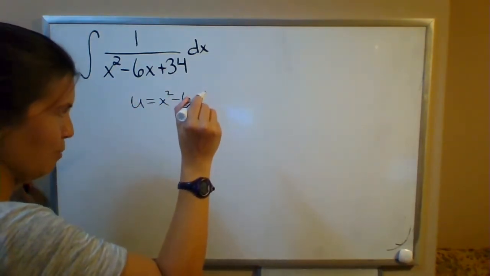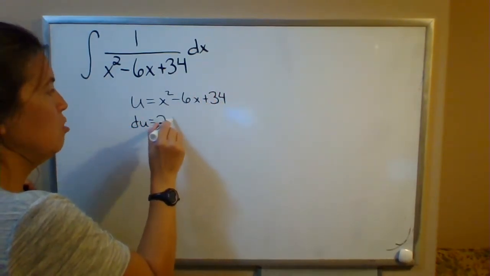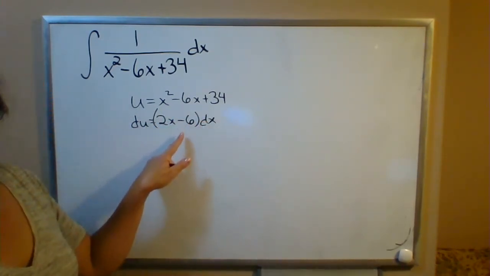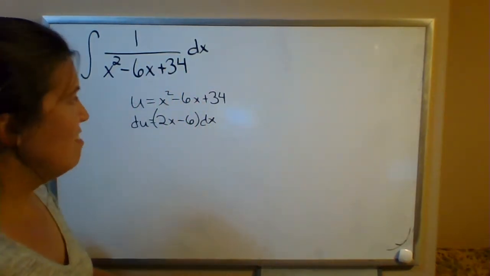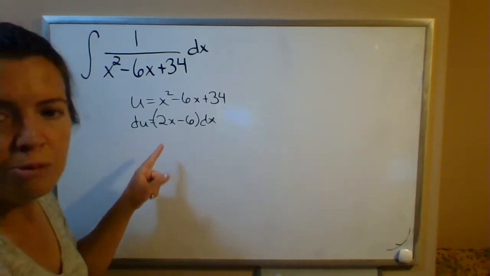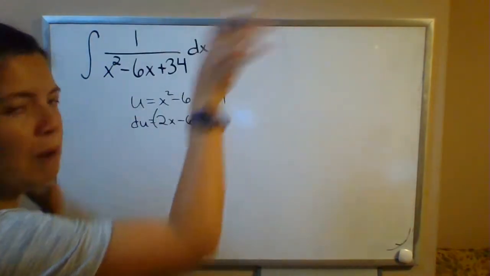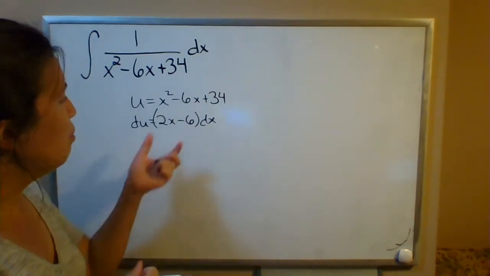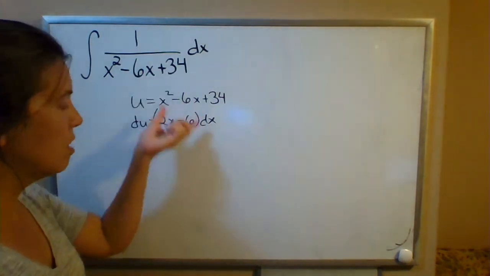You would probably try u equals x squared minus 6x plus 34, which means du would be 2x minus 6 times dx. We don't have anything like that to work with in this integral. In a lot of the previous videos, we would need something like 2 times dx, and that's no problem. If you need a constant multiple, think of it like you're multiplying top and bottom by 2, move the reciprocal outside, and that works great. But when you need an expression of x like this, that's not going to work. So this u substitution is not going to work in this case.